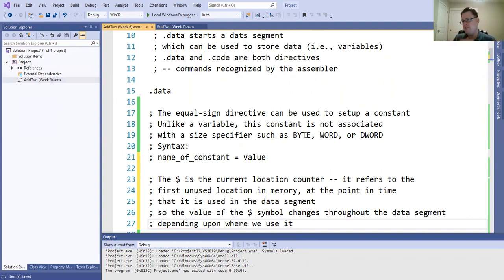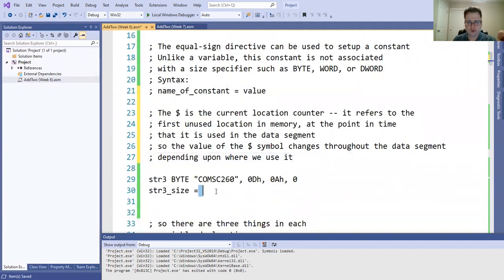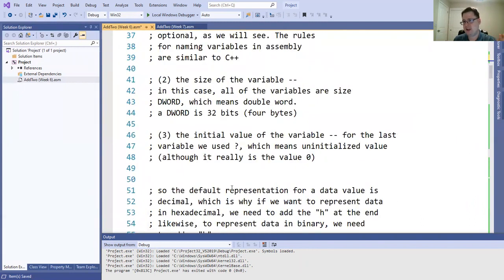So if you have a bunch of things in your data segment, and for example, you refer to it after the first variable or the first array, and then later you refer to it again after declaring several other arrays, well, in between those two points in time, the address that the $ symbol resolves to is going to be different. So it's something that actually changes depending upon where you use it and where you refer to it within your data segment.